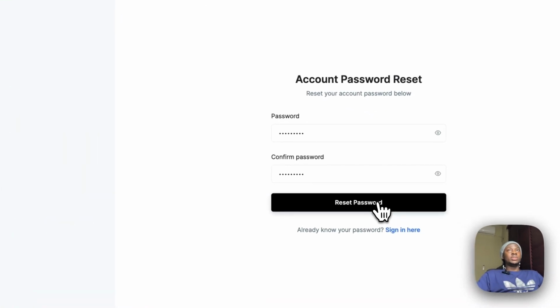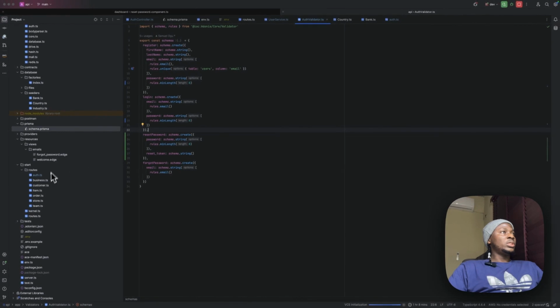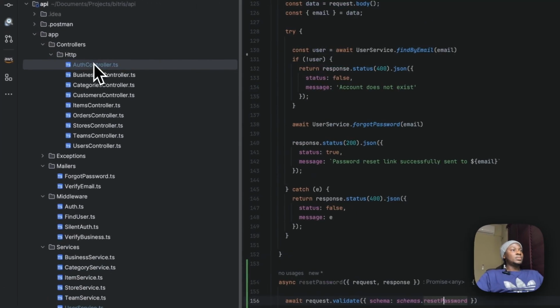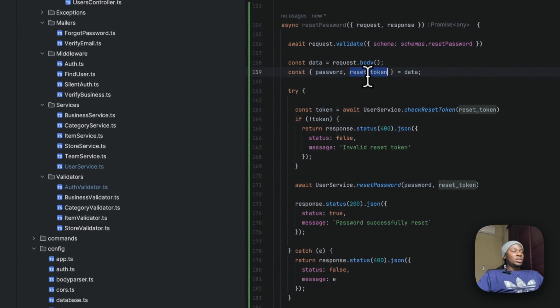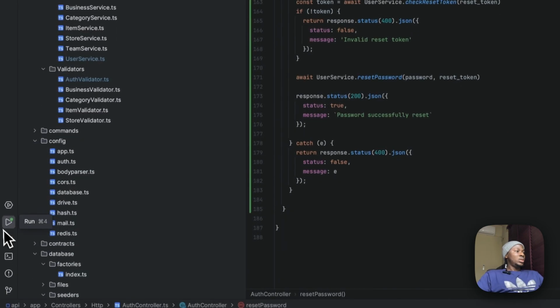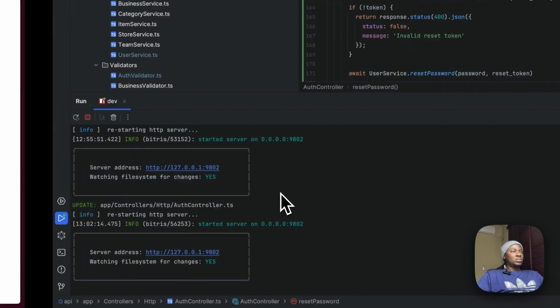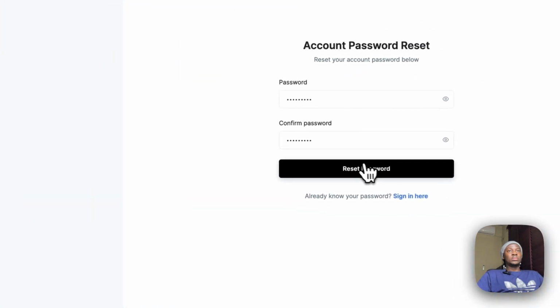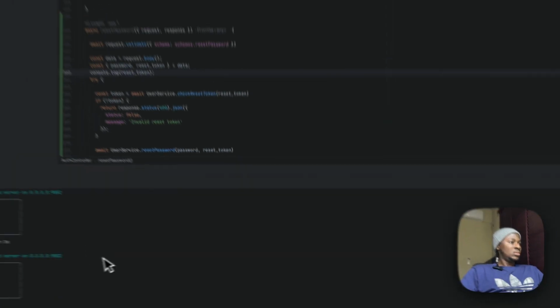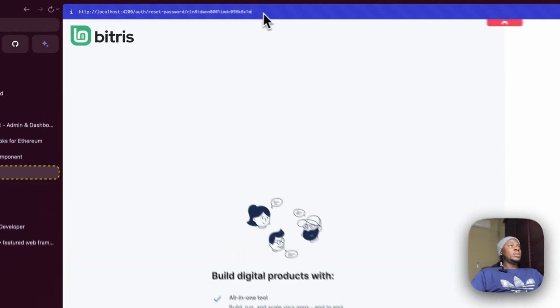So invalid reset token. So let's go back to this and let's check what the token is giving. Reset token, paste, and let's come here. It's giving invalid.